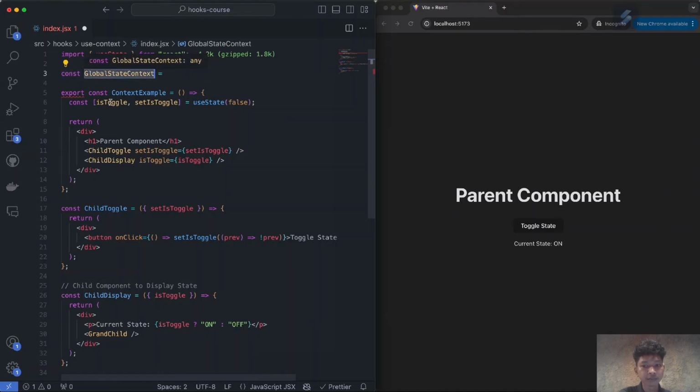Usually you name it depending on the context, but in this case over here, I want to make it such that all the components below this will have access to the state. So I want to make the state be global. So I'm going to call this using the createContext function from React. Now I won't pass anything over here. I can pass null if I want to, but this won't matter.